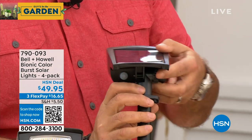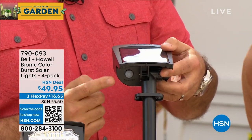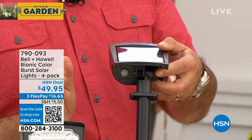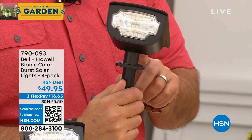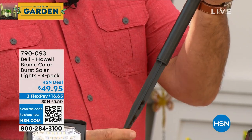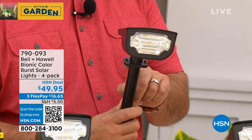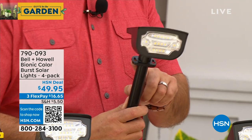On the back of this, there's one button, that white button right there. You just press that, and it goes through the colors. It'll also turn it on and off, although the sun does that for you once you get it where you want. Now notice, it comes with the stake that you see right here, okay? But the other thing that's on here, two holes for a nail or a screw. So you can actually mount these to walls as well.